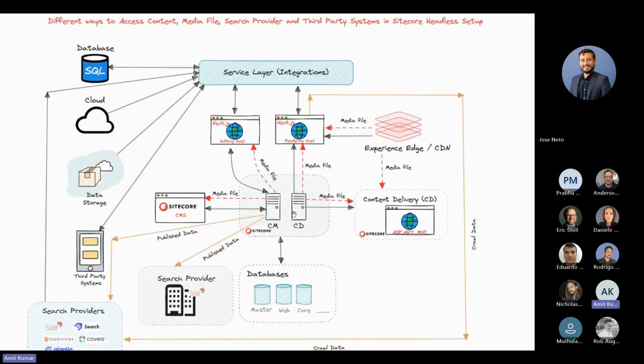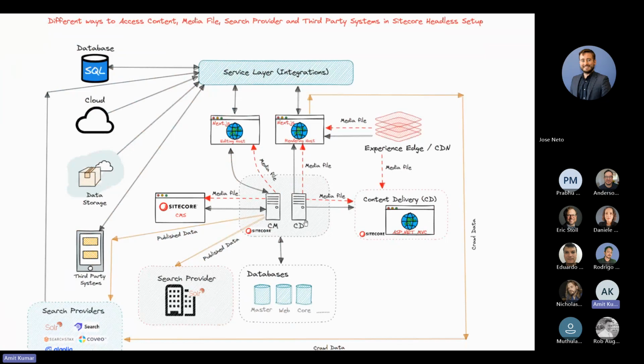Here I am explaining that if you are going with an XM or XP based implementation, you see two rendering hosts here. One is for the editing host, another is for the end user. Sitecore CMS is there, and also the content delivery server is there. So the content and the media files, when you are in the editing host, you will be getting from the CM.